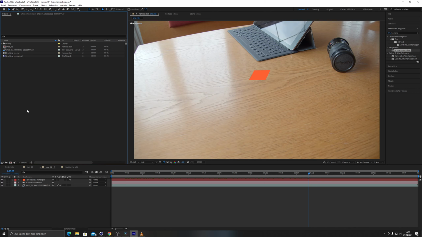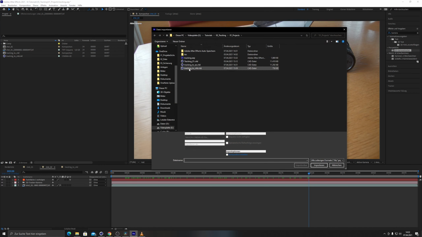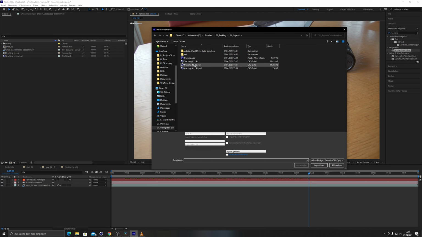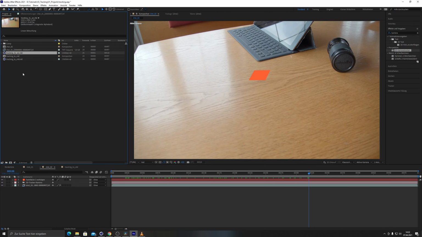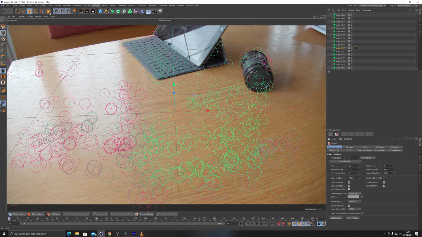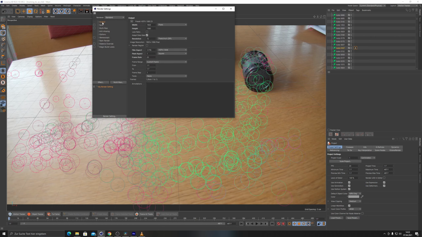I can go ahead and double click and import. No, this is the wrong one. To AE. Okay. And it says it has 25 frames. This is because, again, be careful, because we set the project settings to 24, but in the render settings, set to 25, set this one to 24. I think then it should work.